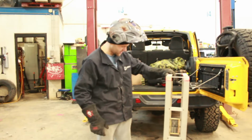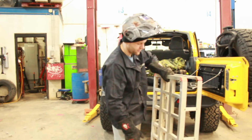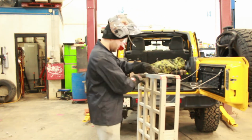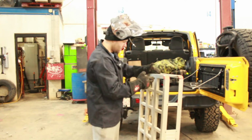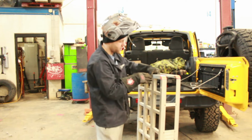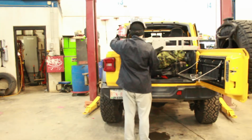Alright, so we got our rack size down, hitch plate cut off. Good thing is this thing is light as a feather too. I didn't secure the points that I cut out yet. We're going to check it for fitment first, and if it fits, we'll secure that with just a couple bolts and nuts.